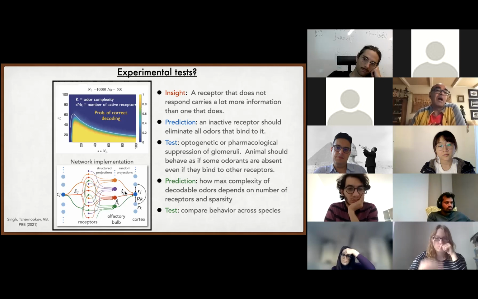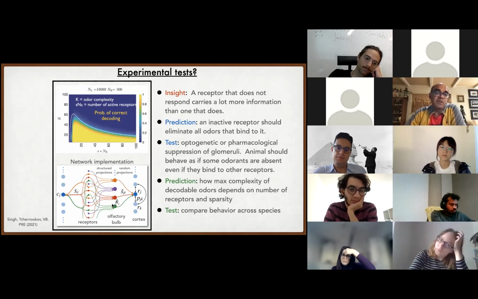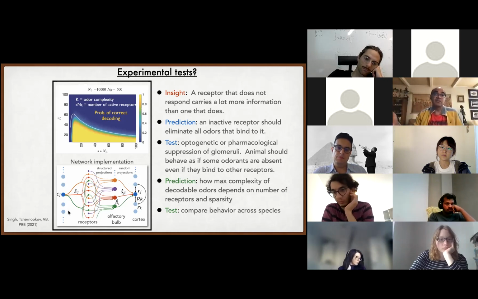So our attitude, which I left out here, is that S hat can be random. And if it's random, what it produces here is some rotation, if you like, a random rotation of the original odor vector. All you need is that every odor vector be mapped to a different vector in the cortex. You don't really care that it's the same vector. They have to be different and they have to be separable. So that's what we try to argue.